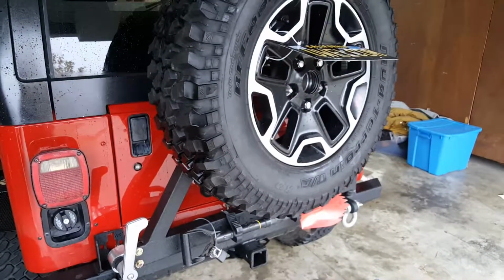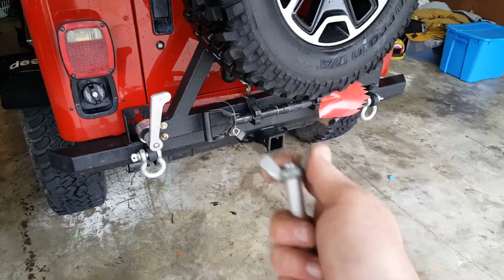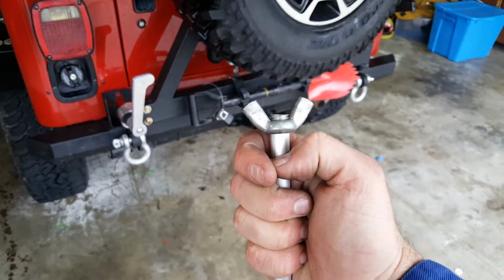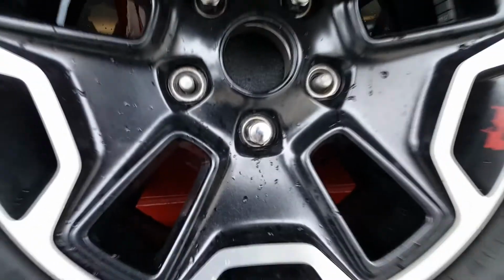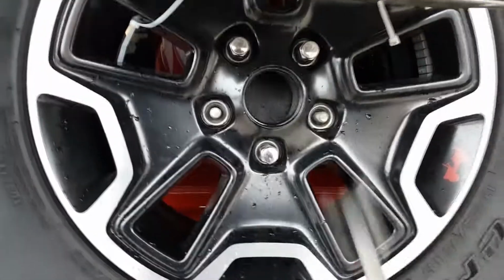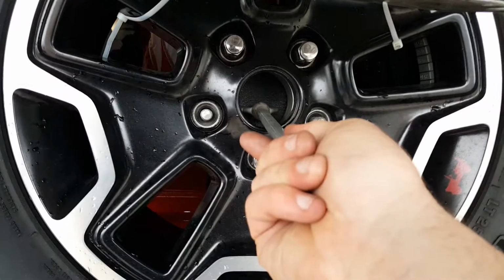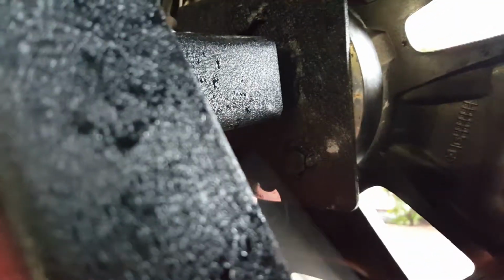Let's take a look at the Jeep itself. I put a wing nut on the back, so this is threaded. The idea is I punched out the center cap, and so this guy will be the back side. It's going to screw through the back plate, and then this guy will have a bar coming across it, some flat bar stock. But we're going to tap through there and come through right there.